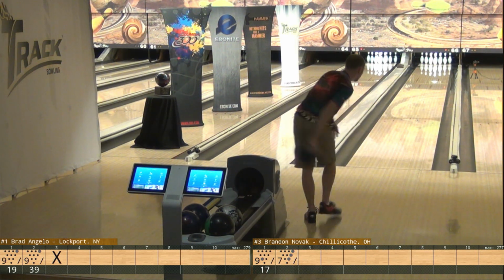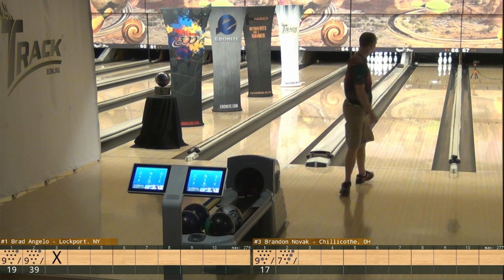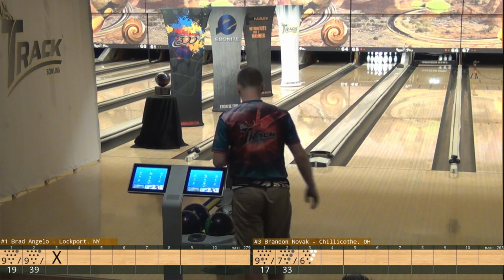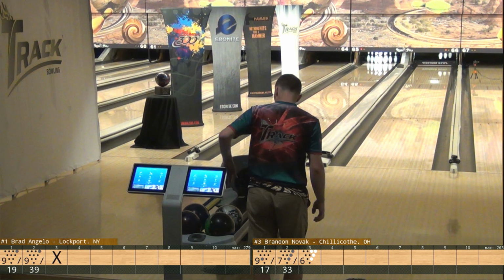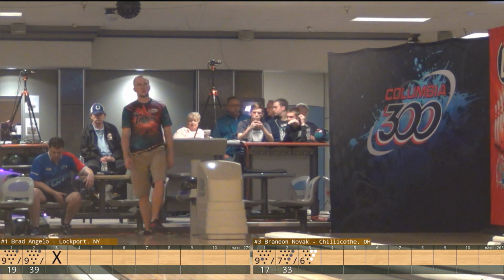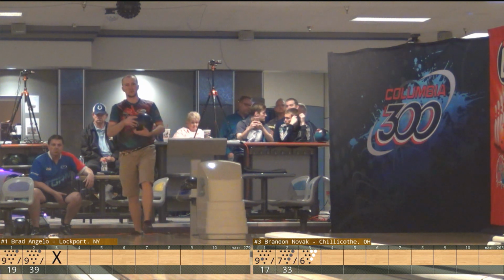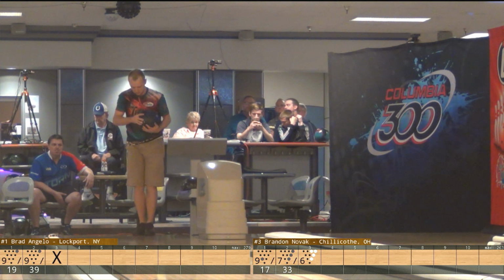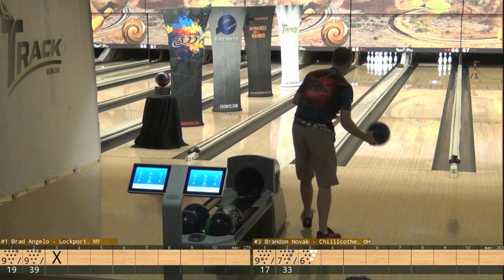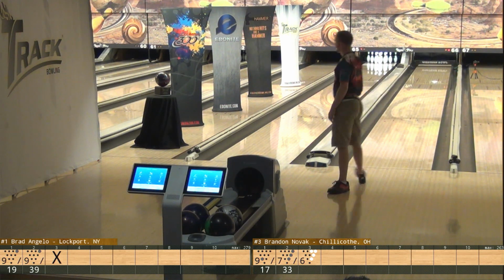Get a look at Brandon on the right lane here. Not a good shot there. Slow and kind of got it into the lane early. And that's a 3-6-9-10. It just looks like Brandon's just lost his rhythm, like a little switch has just gone off. Yeah, and that can be tough when you come off of winning that semifinal match, and then you have to sit for a few minutes while the top seeds throw their practice balls. That can be a little tough to get going again. Brandon chooses to hook at the 3-6-9-10 and makes it perfectly.